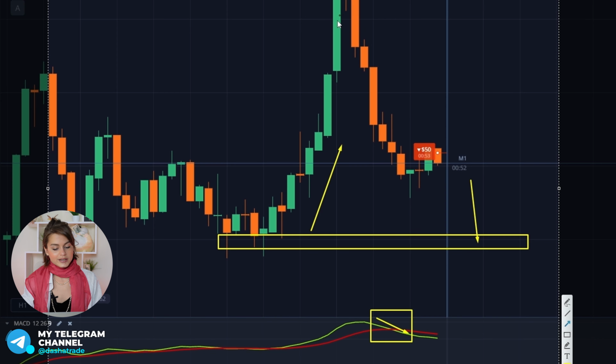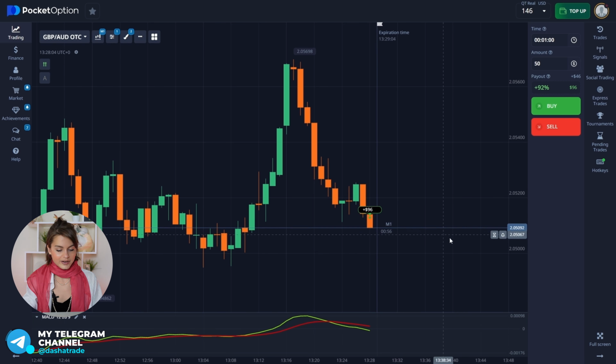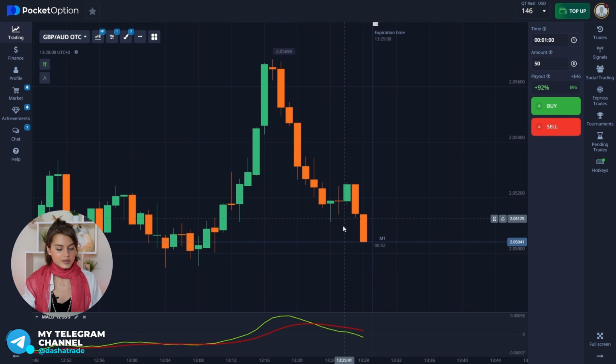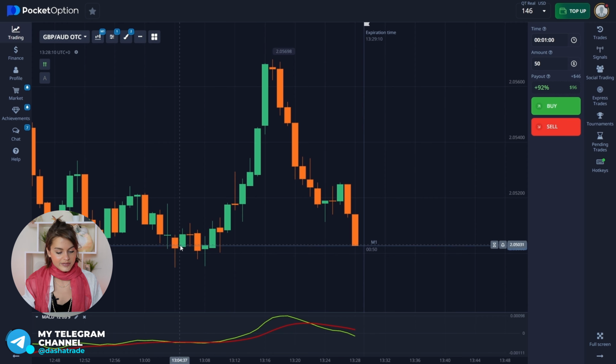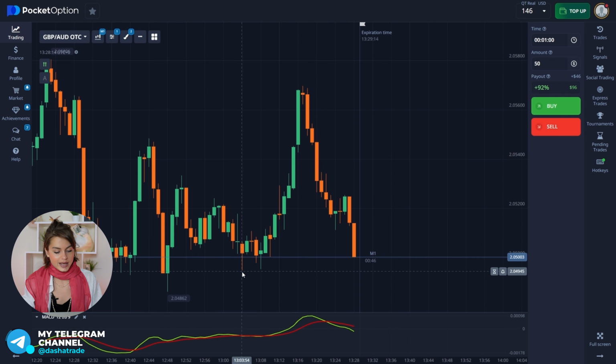And if we look at all of this downward movement in general, we can see good and impulsive candles in favor of the seller here. These candles show us that the seller dominates and will push the price lower. So the deal is closed in profit and I made a net profit of $46. There was a perfect downward movement and the price even reached the support level that I indicated when explaining this situation.